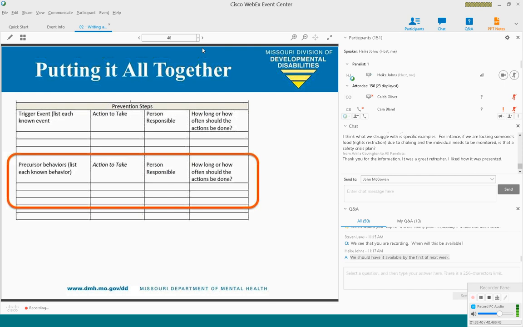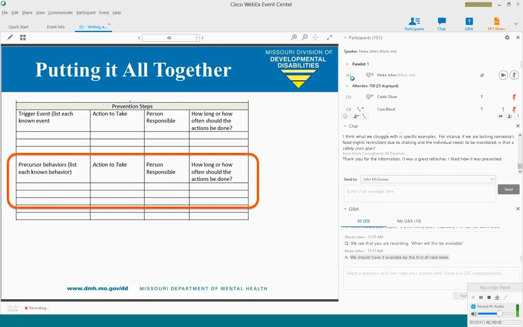So another example. When Donnie clenches his fist and paces around quietly, we know that that means he's upset. So at that point, staff should empathize with him. "Hey, Donnie, you seem really upset." And they should walk beside him. Staff shouldn't touch him. They should say, "Hey, I know in the past that listening to music has helped you through rough times. You want to give it a try?" If Donnie doesn't respond, then staff say, "All right, man, I'll be right over there. I'm here to talk when you're ready. I'll come back and check on you in 10 minutes." And staff should repeat this every 10 minutes while Donnie is pacing with his fist clenched.